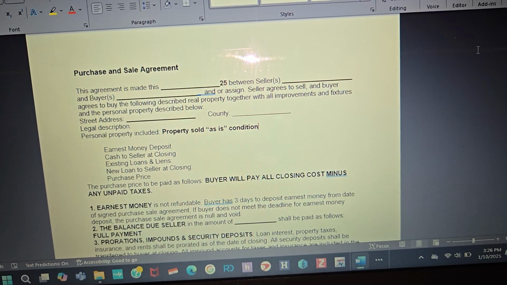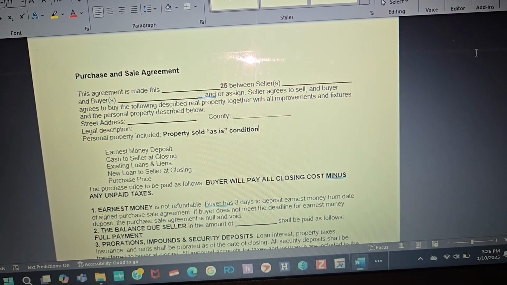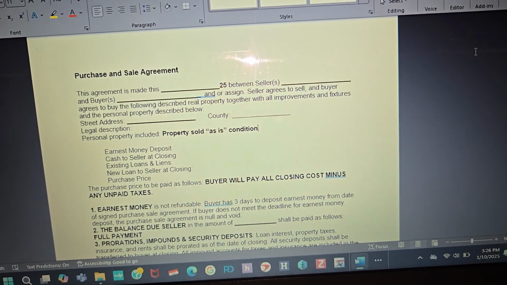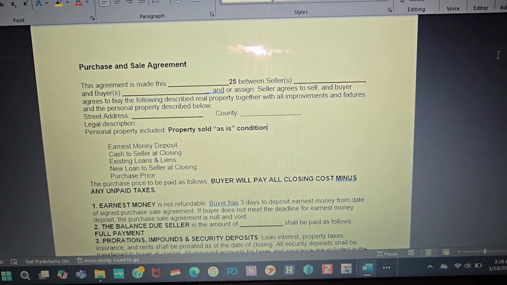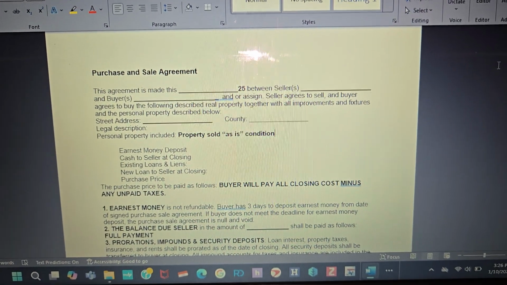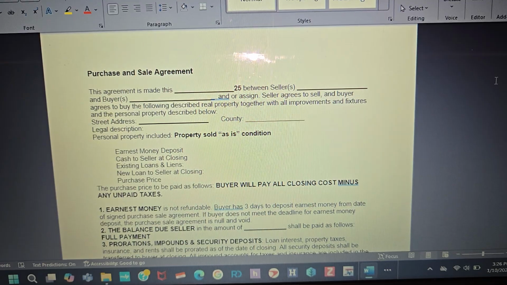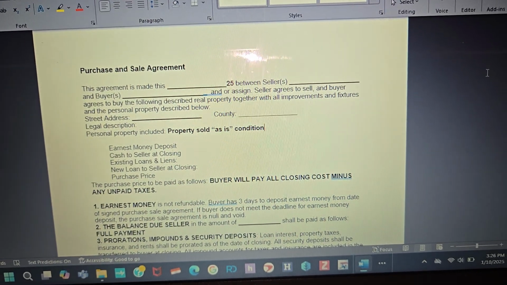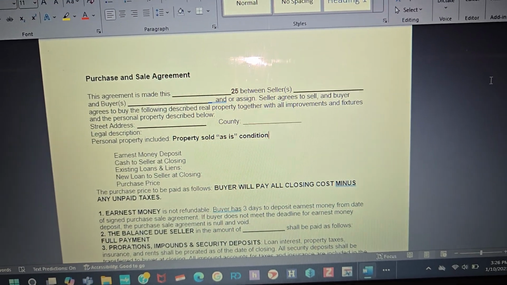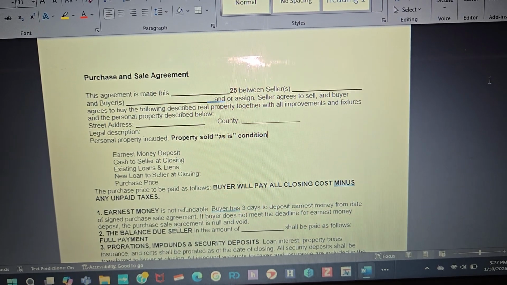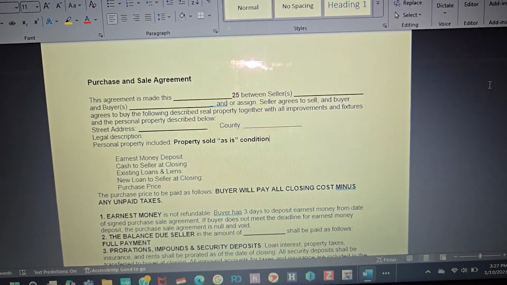And then as you can see right next to the buyer, it says and or assign. Now this part is very important that you understand what and or assign means. That means you can legally assign your contract to an end buyer.